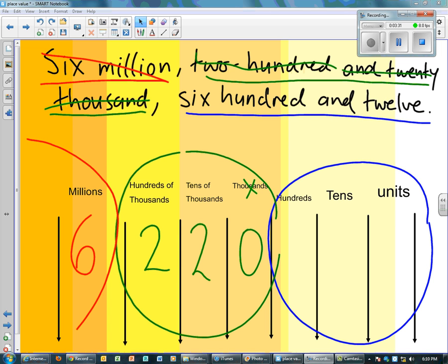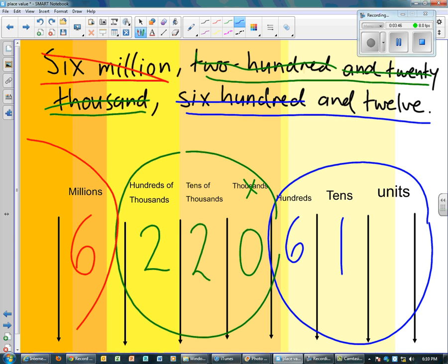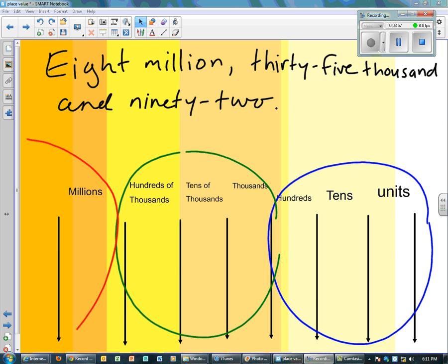All right, let's look at the hundreds place value group. You've got 612. So we deal with all of that together. So that means there's 600s. Cross that off. And there's 12. And I think you know that 12 has got 1 ten and 2 units. All right. And that's that number written correctly. Let's have a go at one more. All right, guys, there it is. It's a toughie. 8,035,092. I've made it deliberately hard.